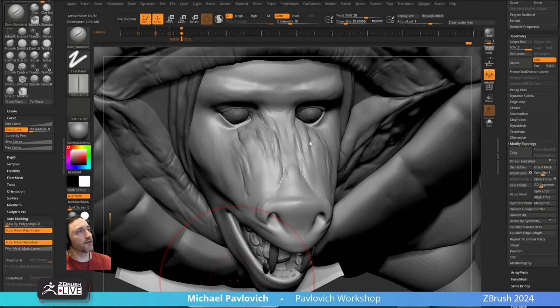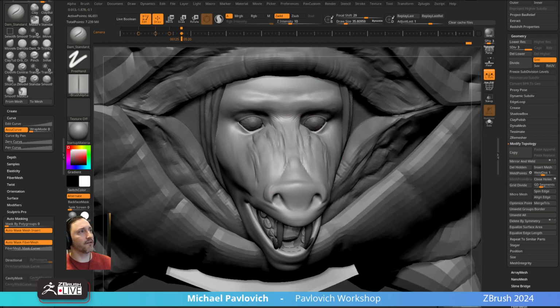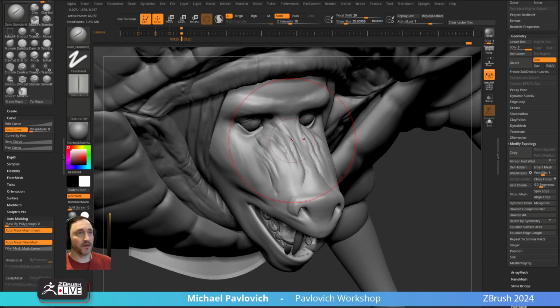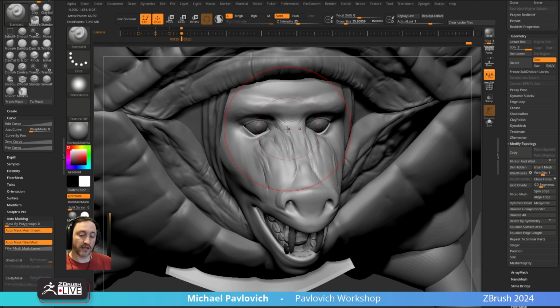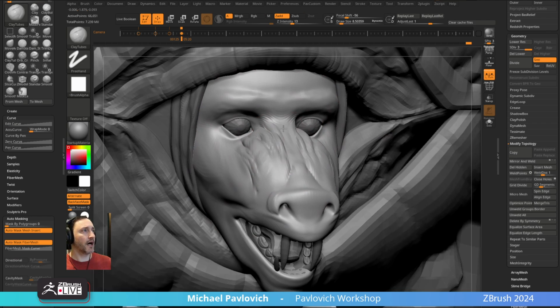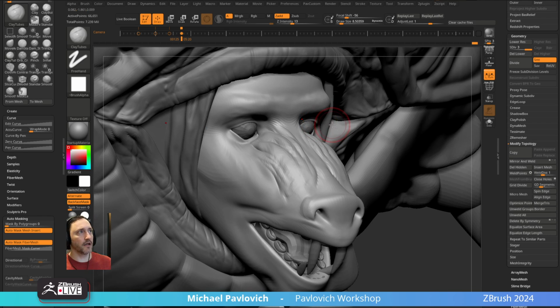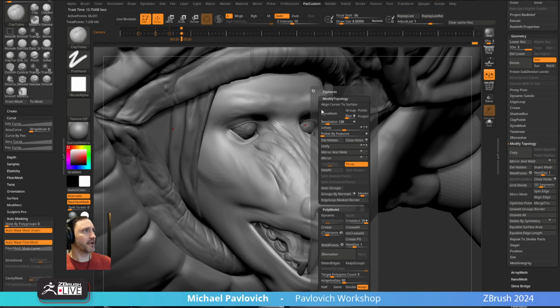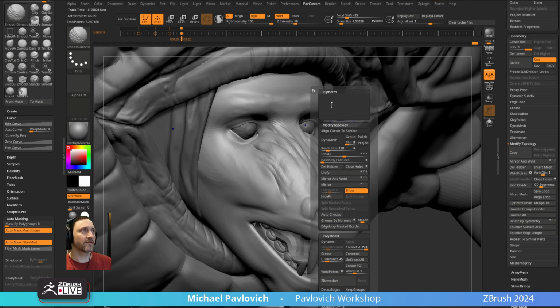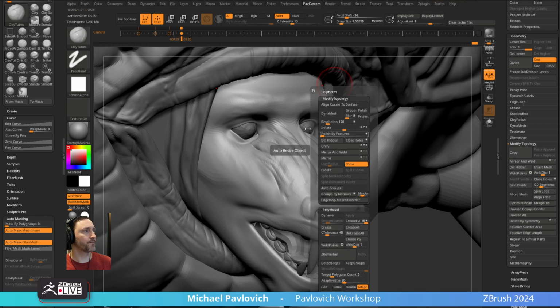So here's my basic thing: if I'm using something all the time, it's a hotkey, and that's usually like clay brush, standard brush, trim dynamic, clay tubes, blah, blah, blah. If I use something a lot, but not enough to warrant a hotkey, I'll go in here and make a custom menu with a bunch of stuff that I use a lot. And even if I don't use it a ton, but I still want access to it occasionally, I'll have a little sub menu in here. So if I'm using Z-sphere topology, I'll just have a little Z-sphere topology menu.